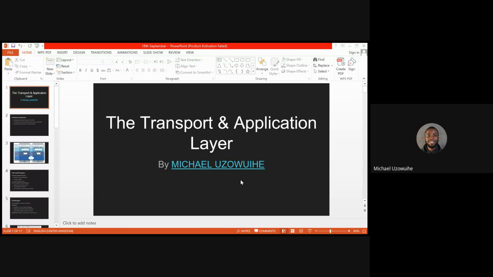We have done the network layer, the internet layer, and the protocols that help the efforts of things that go on in the internet layer. So today we want to do the remaining two layers, which are the transport layer and the application layer. So we'll be moving forward.